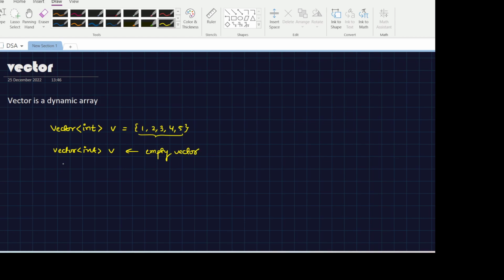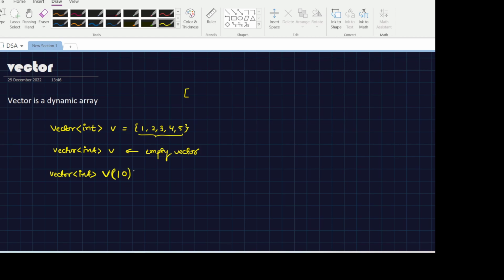Or if we want to declare a size of 10 integers, then we can declare the vector of 10 integers as v, and here it is a round bracket. In the array it was a square bracket, but in the vector it is a round bracket. So we declare the number of elements we want, that is the size of the vector.